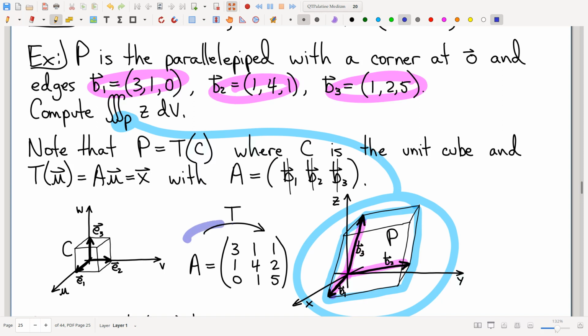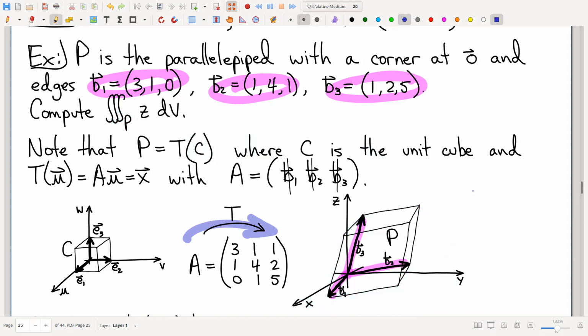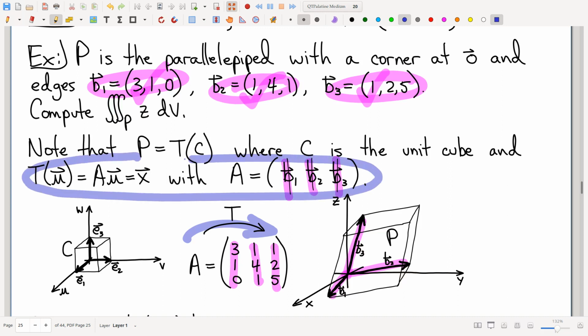And it turns out, here's the clever move. I don't know if I ever would have thought of this on my own, but what I was shown and now you are shown, here's the trick. Take the 3 vectors, make those the columns of a matrix, and make your linear transformation just be the linear transformation that comes from that matrix. That's it. That's the move.